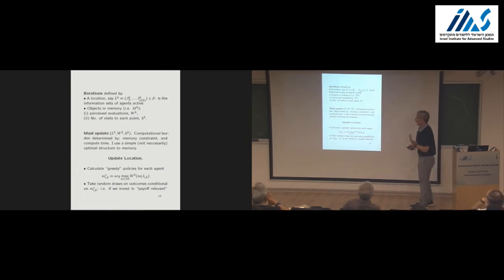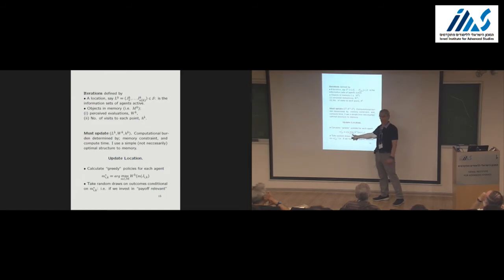Okay? And greedy just says when I'm at state J_ik, okay, and I have perceptions w_k, I choose the optimal. Is that clear? I choose what I think is optimal at that point in time. Okay? So I'm maxing over m's. Is that clear? So I just choose what I think is best. Might not be best, but I think it's best at that time.